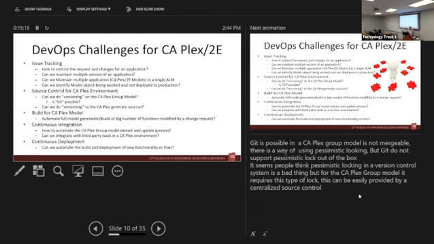Okay, the other task is continuous integration: how to automate the CA Plex model extract and update process. This is not really an automated process, in the sense that you will normally have conflicts in the group model. So the update process is not something that can be completely automated, because you need somebody to decide which changes are going to be kept in the model, right?